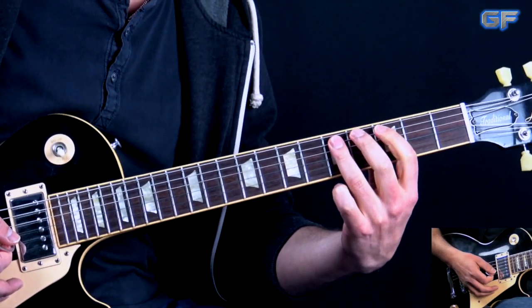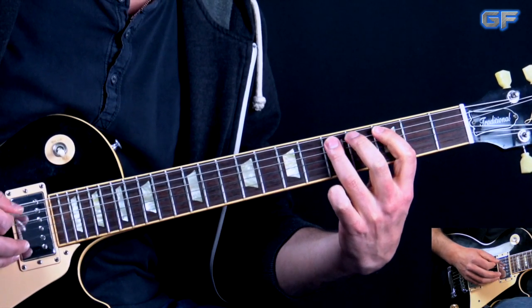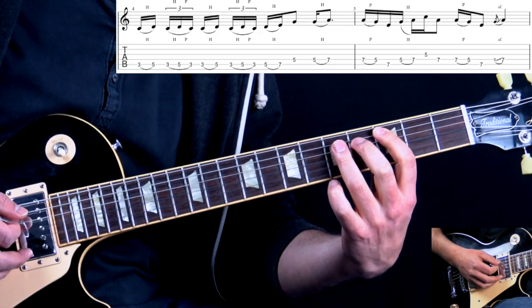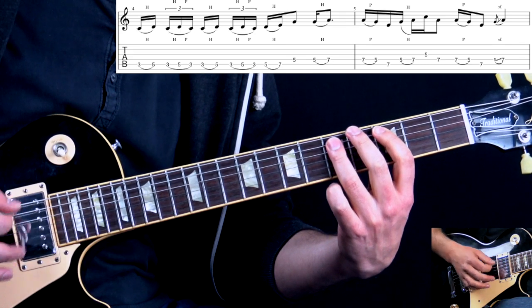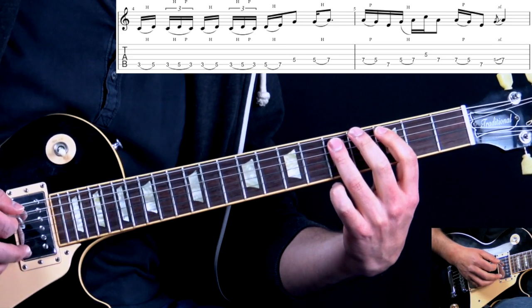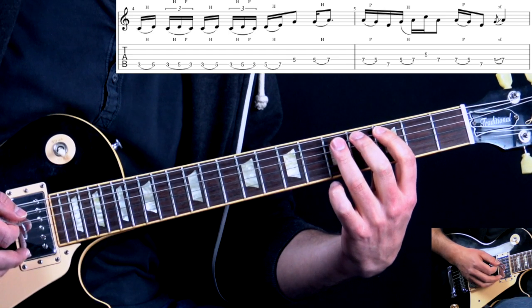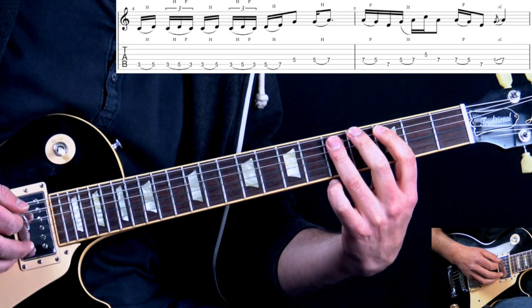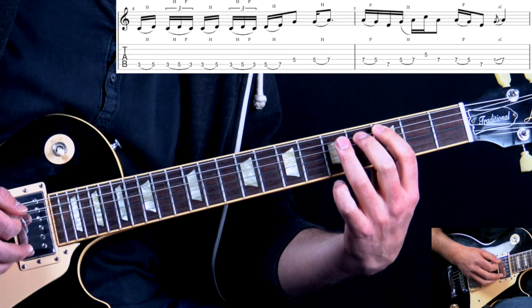Alright, so this phrase, we're going to break up into parts. The first part starts off with 3rd fret to the 5th on the A string. You can pick it or you can play a hammer-on. Right after that we play the quick hammer-on pull-off on the same frets. So 3, 5, 3. That's the figure, and we do it two times.